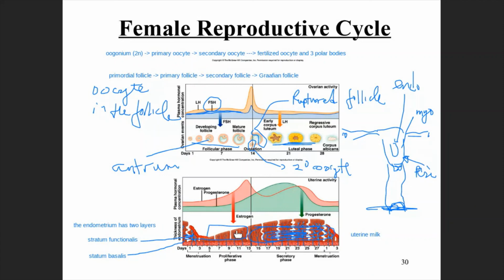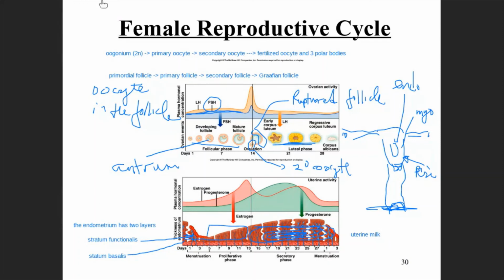Now, during the secretory phase, you have 4 inches of soil, but it's thicker because you add a lot of water in there. And so now if you put in the seed, it will implant. In this case, it's the fertilized oocyte, which usually by 6 days of development becomes the blastocyst, and it will be implanted in the soil. Now, if you don't have progesterone, then essentially this whole thing is lopped off. So the stratum functionalis is the layer that gets lopped off.